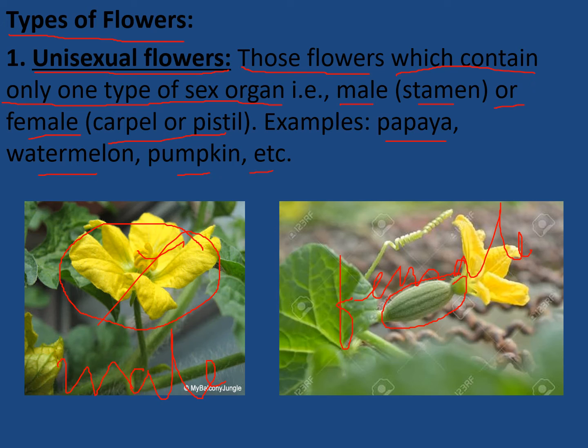This is only the female part, right? This is only the male part, right? This contains only stamen. It contains only what? Carpel, right? Copy down, but don't draw these two diagrams. There is no need to draw these two diagrams, but you need to understand. In the male sex organ, it contains only stamen, and in the female sex organ, or the plant, it contains only what? Carpel or pistil, right?